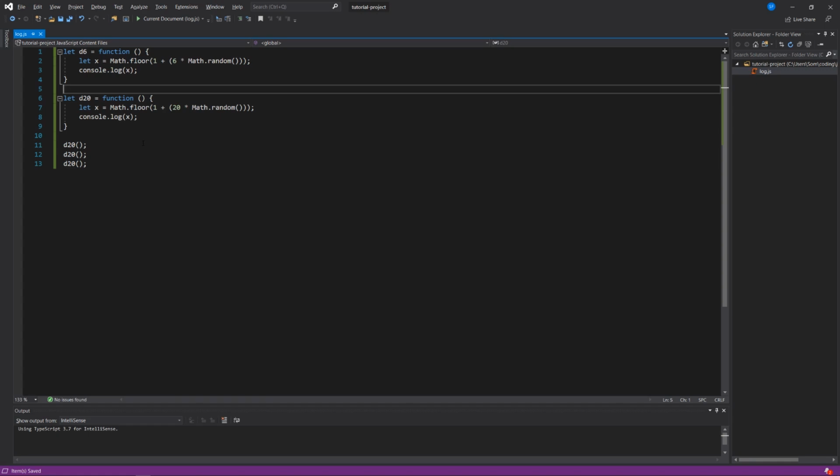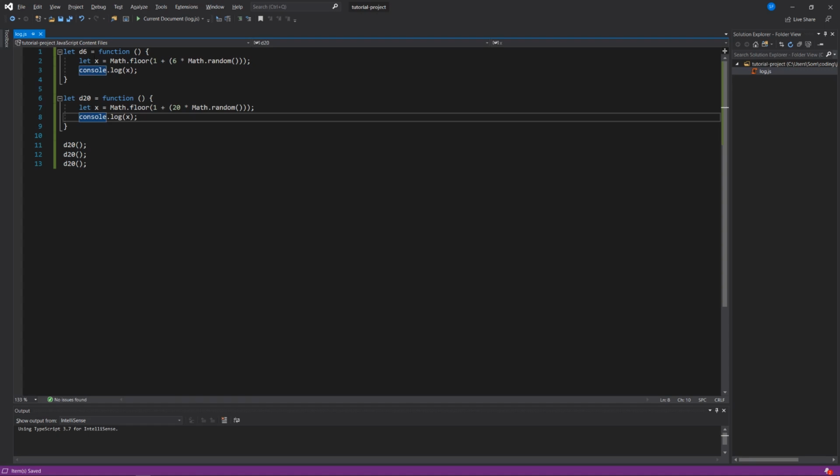We talked in a previous video about don't repeat yourself, one of the hallmarks of good programming. And in this case, I'm very much repeating myself with these two functions. And there are some cases where I might want to do that, but it might be easier just to have one function that is able to roll dice for me based on whatever number I supply it. So instead of creating a totally separate function here, I'm just going to rename this function and call it diceRoller. I can delete these references to d20 down here, and I can delete the d20 as well.